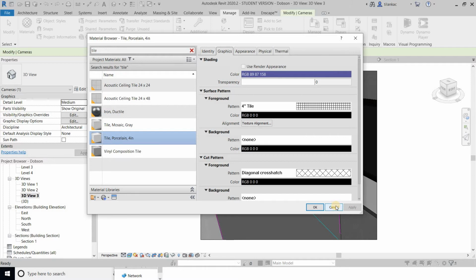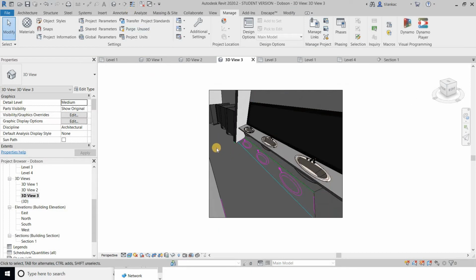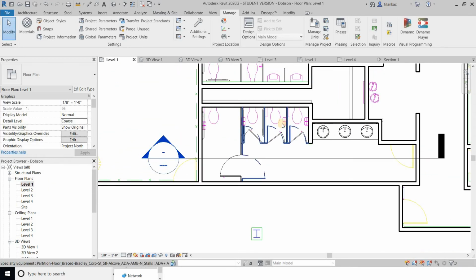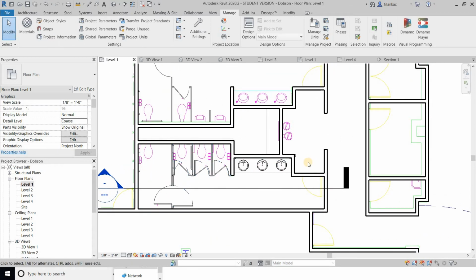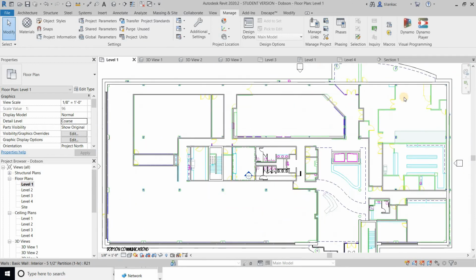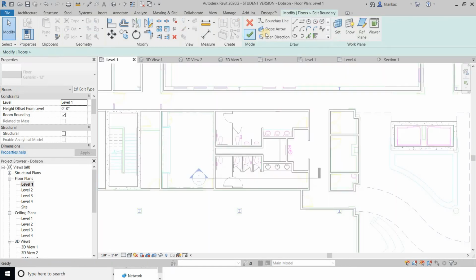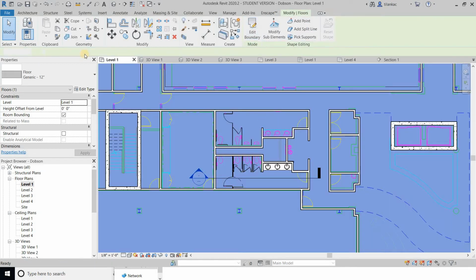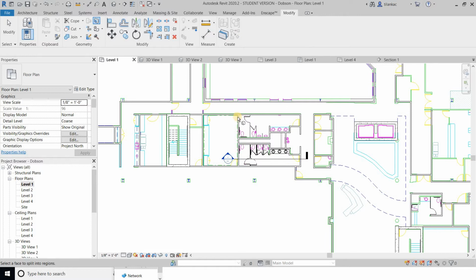So let's do that. What I'm going to do is I'm basically going to draw a new floor here and then paint that floor. I can do that, or I can even section the floor. If I add paint to the entire floor, it's going to affect the entire floor. So either what I can do is select this floor and section it off by editing boundary, and then, well, no, I can select the floor, and then what I can do is I can split faces. So I can do that here.